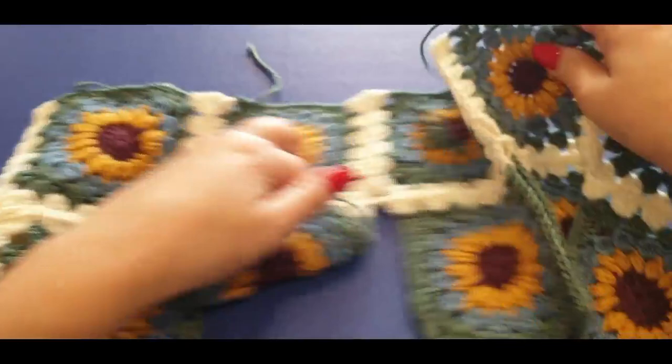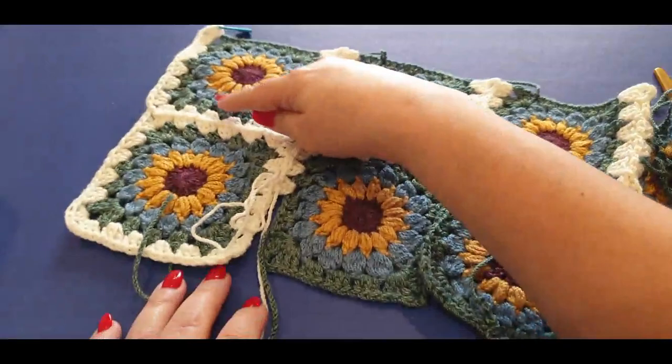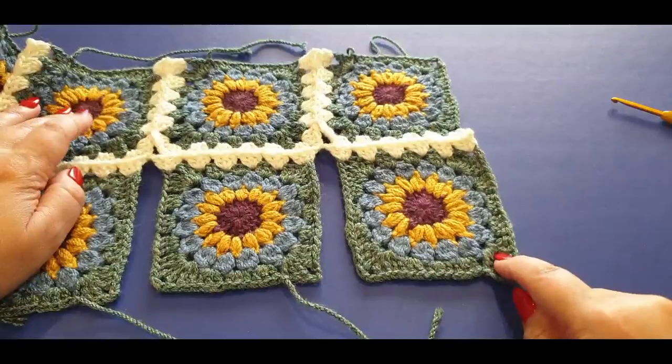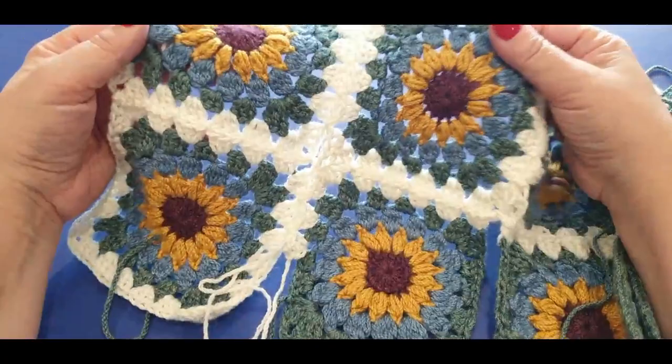I'm just going to move everything back around again, like as if we're looking at it through. This is the way we came through just now. And then we did this square. So we have gone this way, we have turned around, and we're coming back. So by the end of this section, you should be right here, but don't stress yet. I'm not going to worry about that yet. One thing at a time, they say, one thing at a time. All right, that is what you're looking at. So you've got that little circle looking thing.